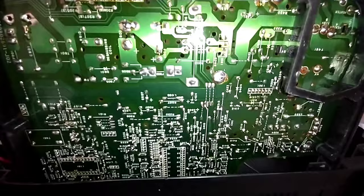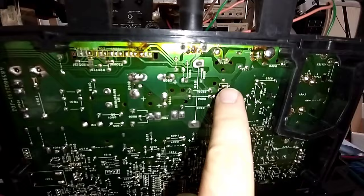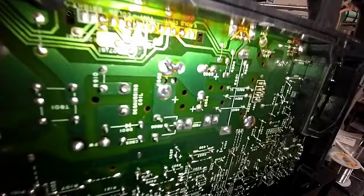Could definitely use some soldering here down on the horizontal drive transformer. This is your vertical output IC here. This is your combination damper diode and horizontal out there. The big power resistors, though, they all seem to have held up as far as their soldering's concerned. It's hard to tell from the camera, but all that looks really clean.